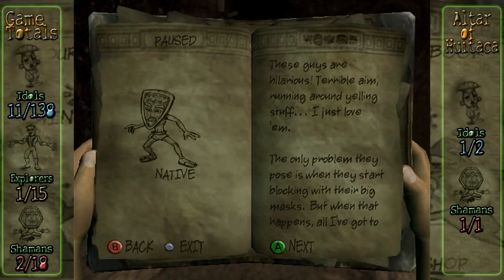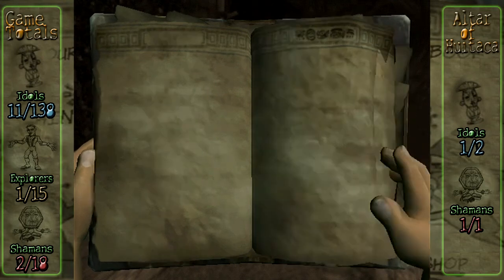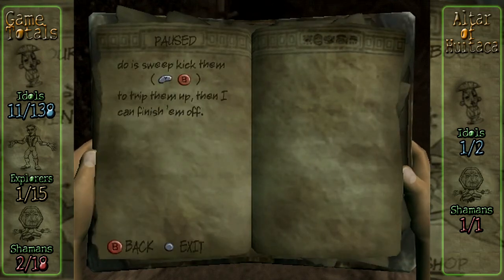Native. These guys are hilarious. Terrible aim, running around yelling stuff. I just love them. That's awesome. That's pretty much what I said, too. The only problem they pose is when they start blocking with their big masks. But when that happens, all I've got to do is a sweep kick to trip them up, and then I can finish them off.